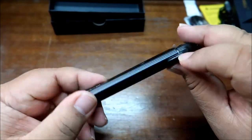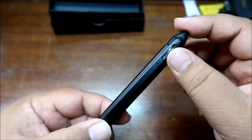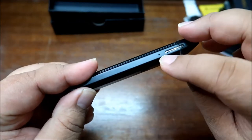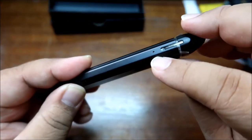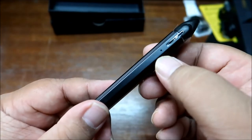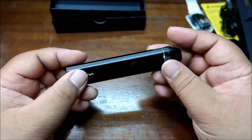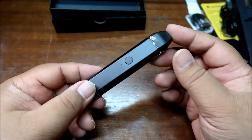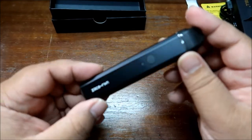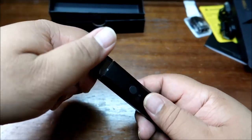Bahagian tepi ada window untuk check level of your juice. Belah sini pun ada, both sides lah. Dan just below the window is, I think this is the air hole. I could be wrong but I'm pretty sure it's an air hole lah. Ada dua, kiri kanan ada. So dia datang dengan bermacam-macam warna. Ada merah, ada biru, ada grey or something like that kan. But I went for the black one lah. So on top here is the cartridge that came with the device. Dia memang dah melekat kat atas ni.